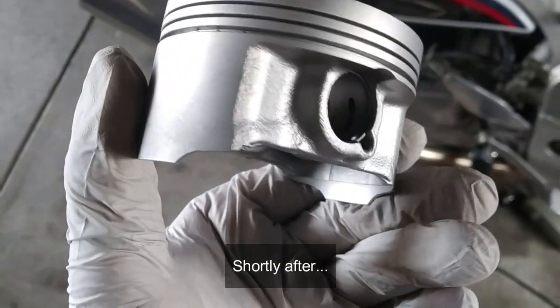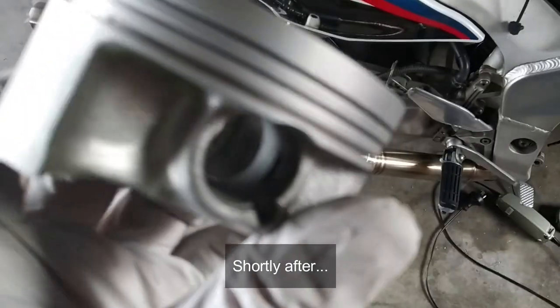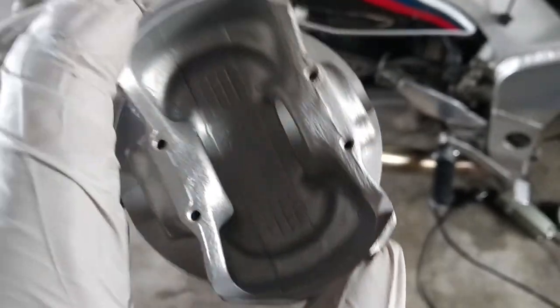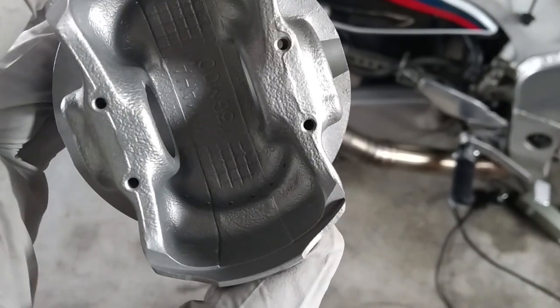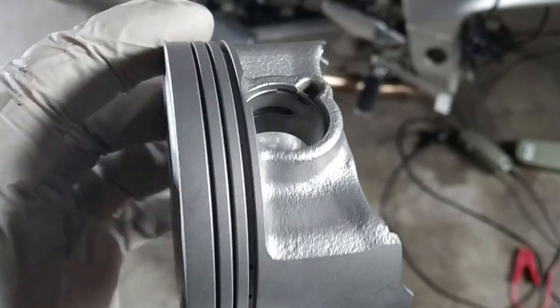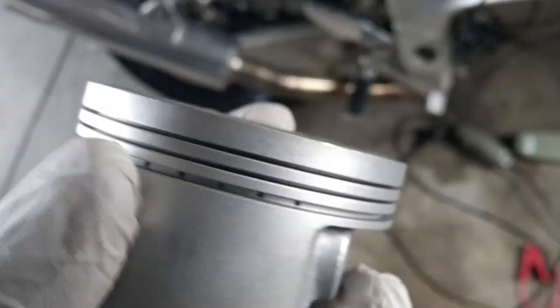This is how it came out after. We didn't destroy any of the edges, any of the material. It's absolutely clean because the glass beads do not remove any material, providing you don't insist too much on a specific area.